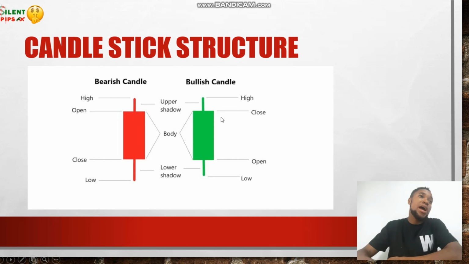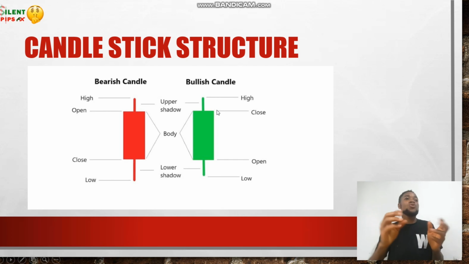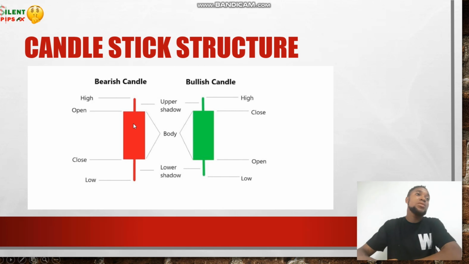The distance now between the close and the high, the open and the low, is called the shadow or the wick. Now we have the lower leg or the lower wick, and we have the upper wick too. The distance between the open and the high, or the high and the close. Knowing how a candlestick forms is absolutely important, because this is where the various types of candlesticks originate. You'll see the differences based on the length of the body or of the wick.